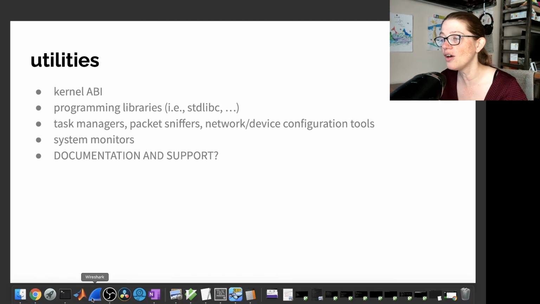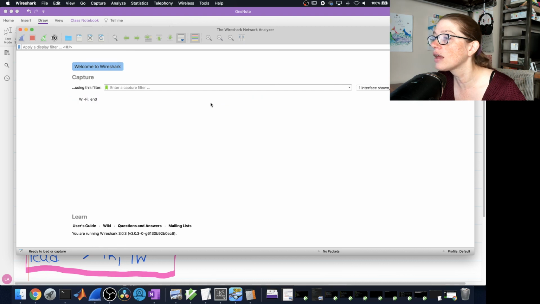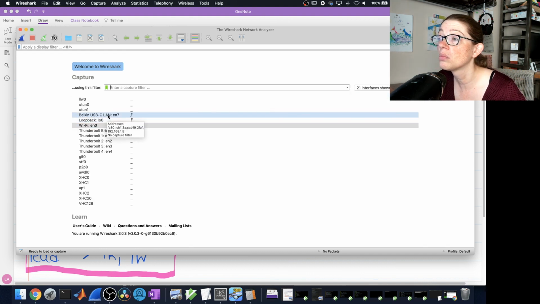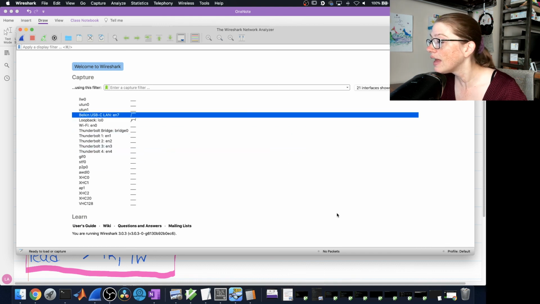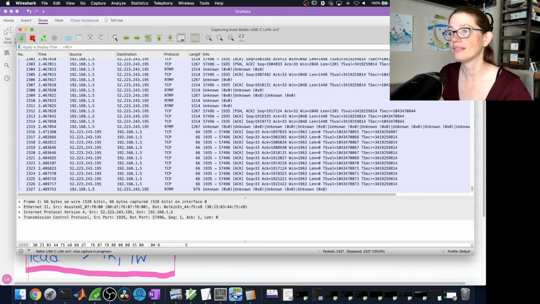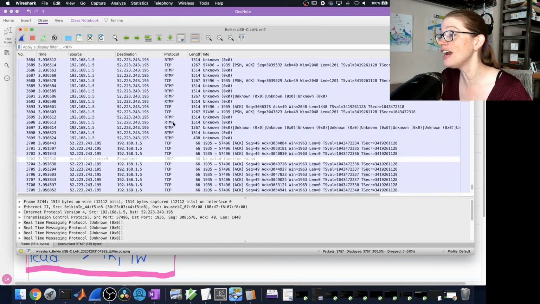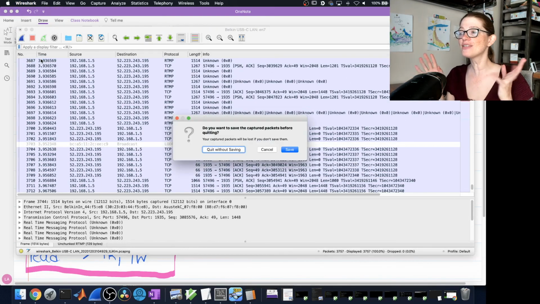Packet sniffers, you've never seen those? Packet sniffers, this is one right here. This is called Wireshark. So let's take a look at Wireshark. Oh, I don't think it's going to like me right now because I am on Wired. So let's go with, I don't know, okay, it's probably this Belkin one. Okay, yeah, it's the Belkin one. So let's go with that. There we go, packet sniffing. What did I just do? These are the packets that are running around on my home network right now. So cool, right? So I can actually sniff all of the packets floating around on our network.